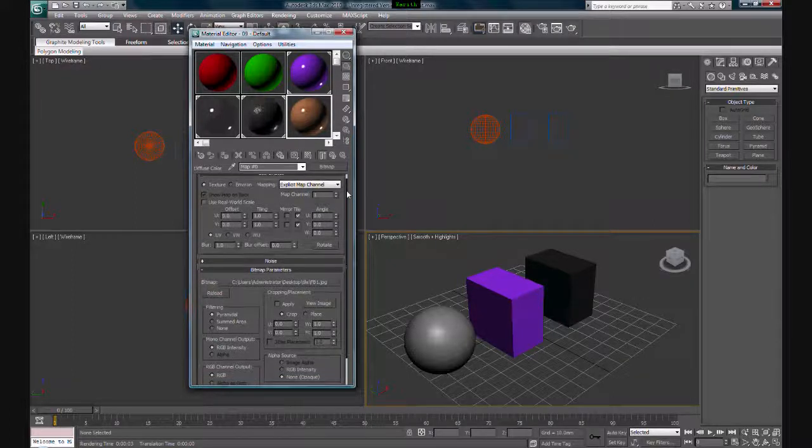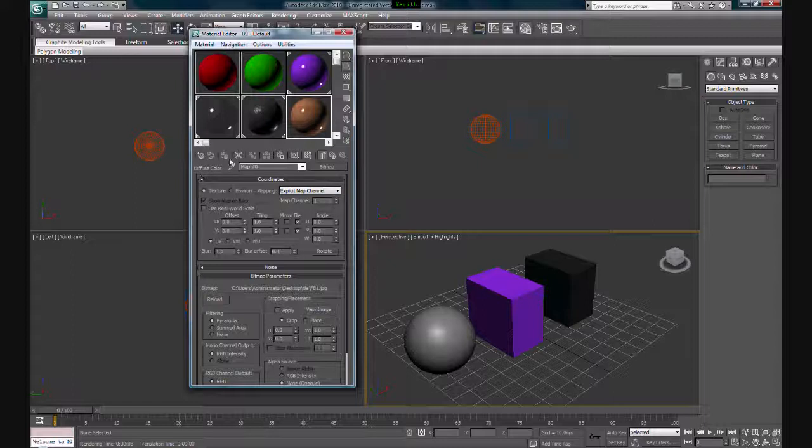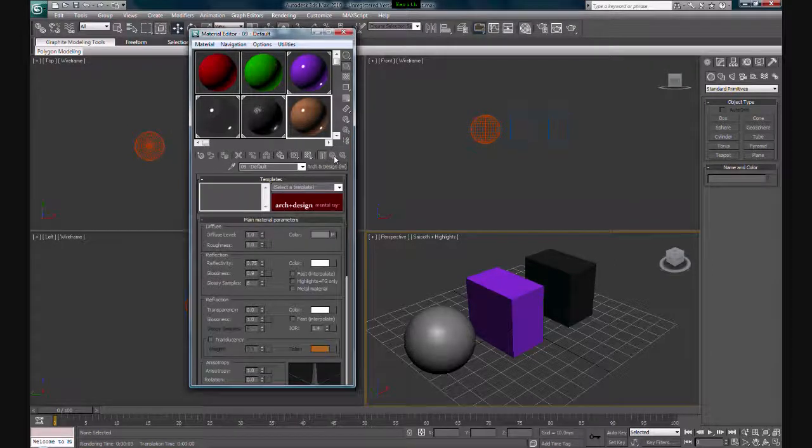So it will automatically bring you into a new menu. We're going to forget about this menu and go back to the main menu by clicking on this icon here. Go to parent. So now you see there's a letter M inside the box, which means map. So we're gonna apply this on, say, this box here, or maybe this one here, the chrome one, and it changes color, but it doesn't show the material of the tile.